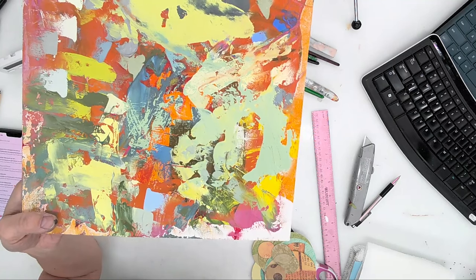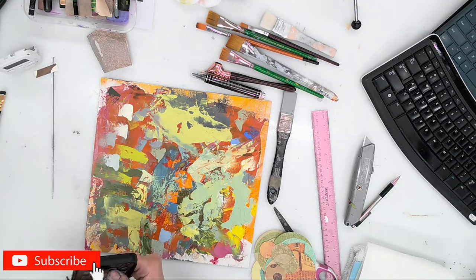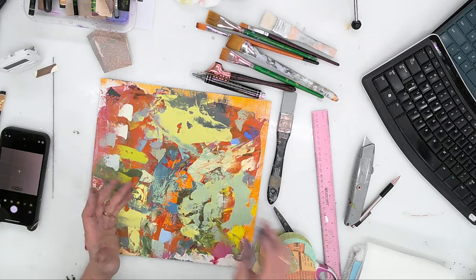I'm going to take a photo of this so I know where I started. It's all part of documenting. All right, so then I kind of like the colors, actually. They're really bizarre. There are a lot of them.